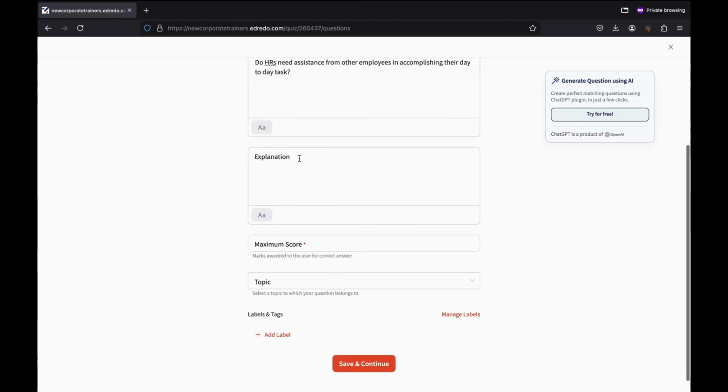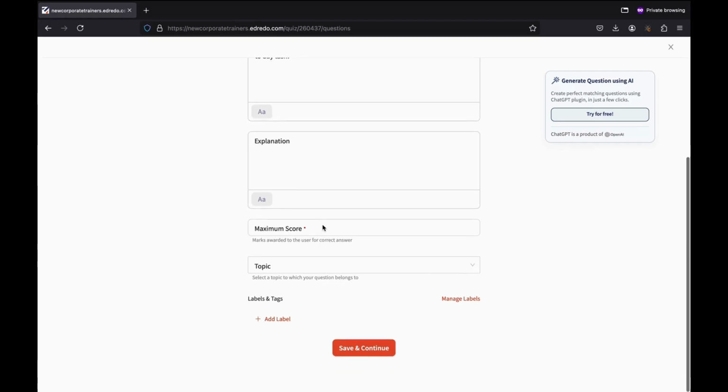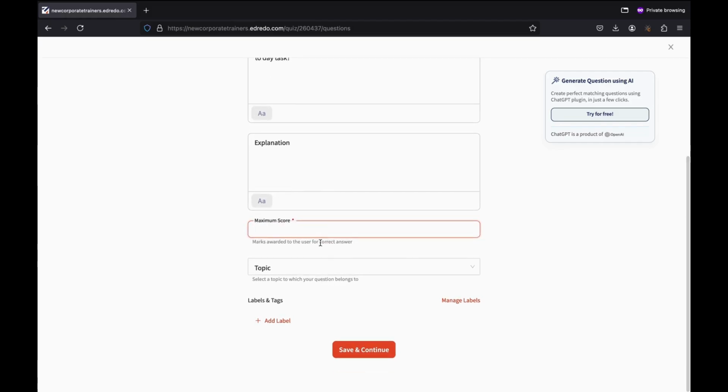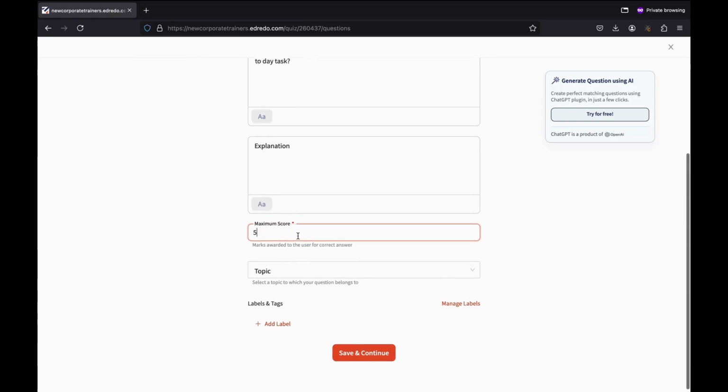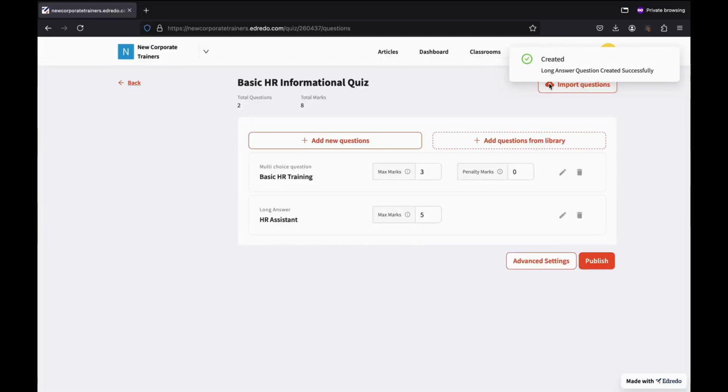Now, if we want, we can write an explanation, or we can just go ahead and set a maximum score, which is 5 marks, and click Save and Continue to add the question to our quiz. So we see that the long answer question is successfully added to our quiz. Let's add a couple more questions.